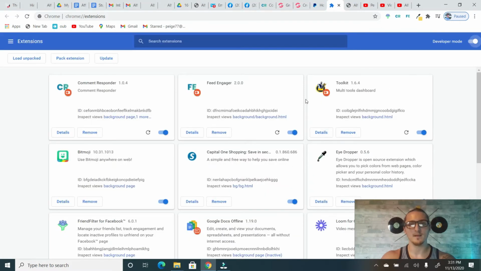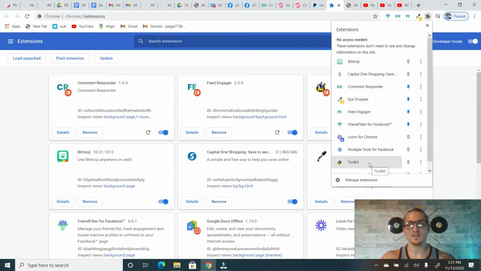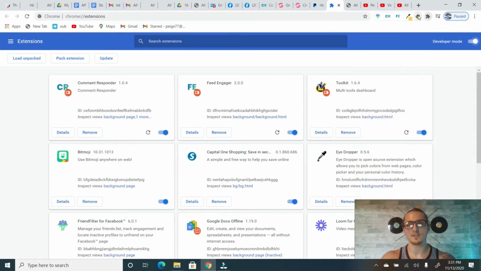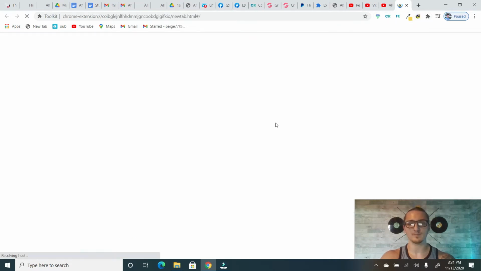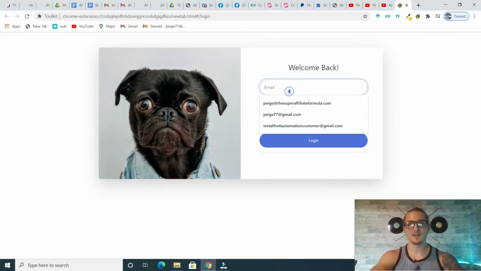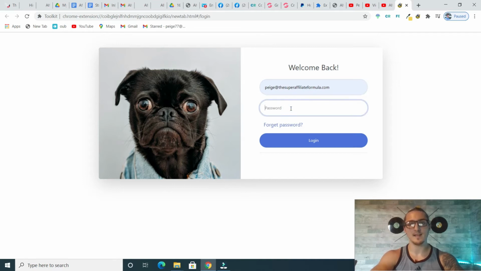This will allow you to drag in files. So just click on this once and then hold it down and drag it on over. And then boom, this is Alfred right here, the toolkit. And then to open him, you just go into here and click on it. You can pin this up to the top by clicking on the little pin thing right here, and it will be up in your extensions. So now we have to log in with whatever email you used to sign up for Alfred, and then the password that I gave you inside of that email. I'll also post it right below the button you clicked on to download Alfred.